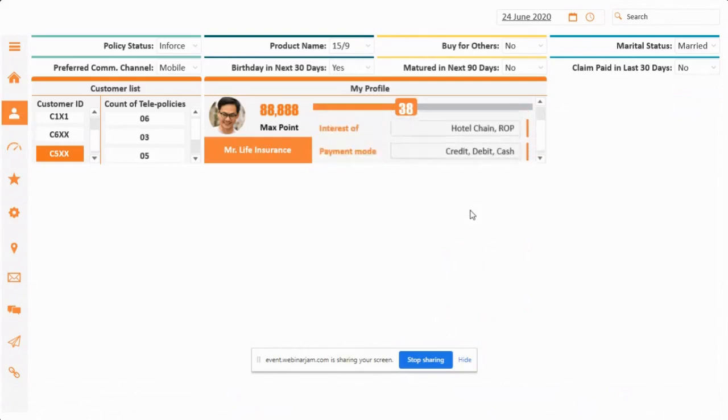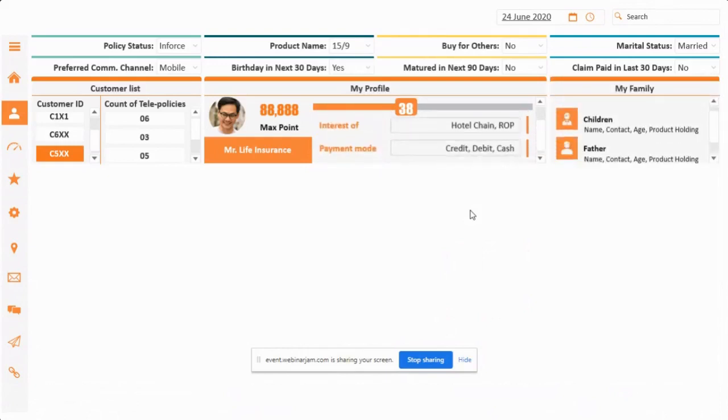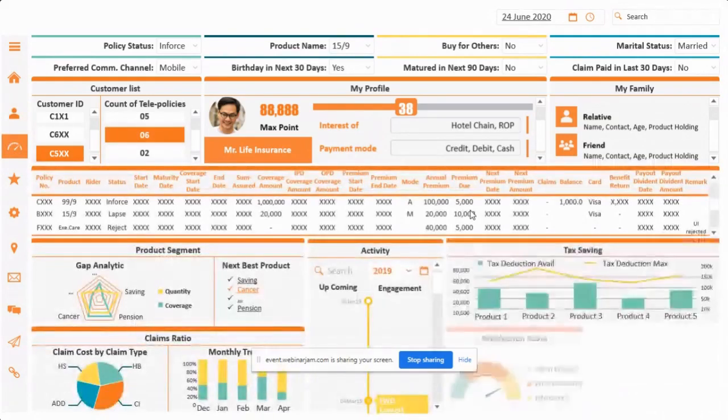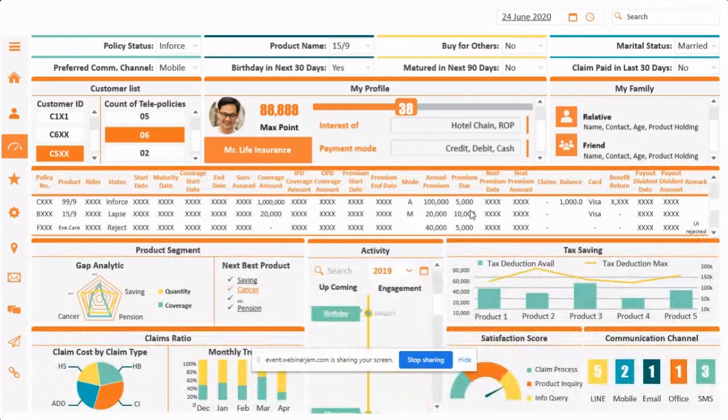Okay, his way of contact, his everything, his family, his couple, children, father, mother, relations, his friends. Okay, and then you choose how many policies that customer has, display all the information about the policies, and tell what are the policy number, what is the product, what is the rider, what is the status, maturity date, so on and so forth. And this is what I was talking with Sir asked.